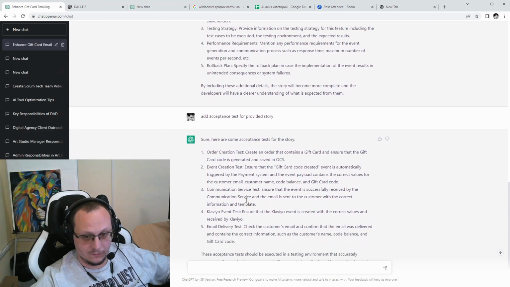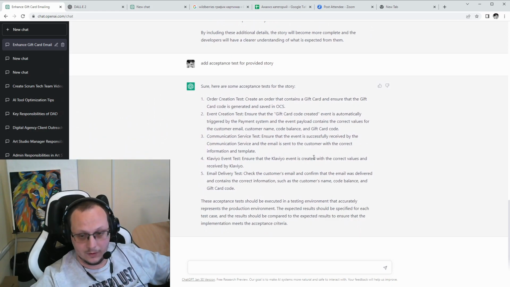Okay, here it provided acceptance tests. The PO can include them in the task, maybe with some changes. It's not an ideal story. Maybe we can provide some additional data, and it's okay because it's not a human and it can contain some mistakes, some misunderstanding. Maybe we need to control what exactly we need to do in this story, maybe some clarification and so on. But in general, it's like that.